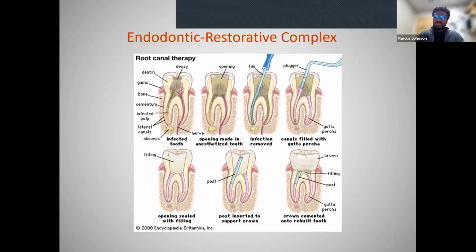So when we look at this diagram here, we can pretty much see what most would think: okay, you have some decay, drill and fill. Some people say that endodontics is no more or less than just filling an open space. It's the art and science of filling an open space. I tend to think it's a little bit more involved than that. Of course, filing and shaping, obturation, and then maybe placing some sort of reinforcement like a post, and then of course, final restoration. And we're going to get into the discussion: what does final restoration really mean? When we talk about caries directed access, when we discuss dentin conservation techniques, and maybe what matters with the hierarchy of tooth structures, how does that all fit within the spectrum or the continuum of the endodontic restorative complex?